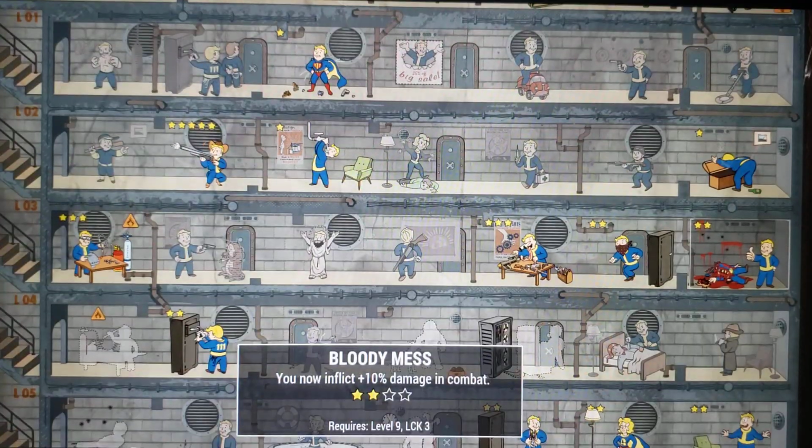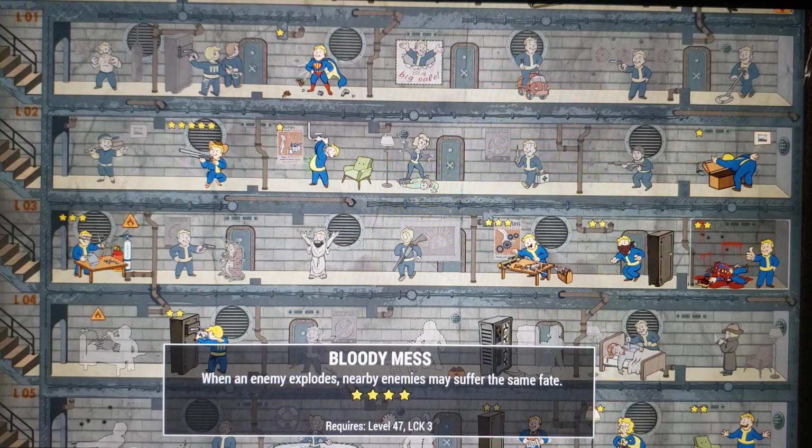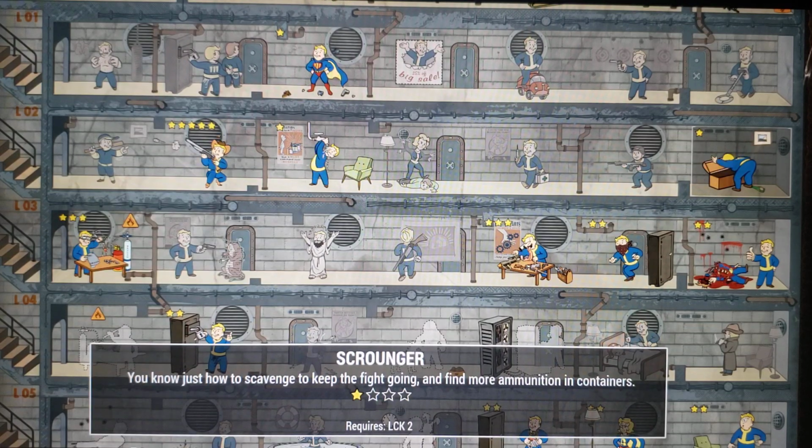And when I go another level, it's going to be 15% damage, which I'm guessing is going to put her at 96 or 98 points of damage per shot. And then, of course, when an enemy explodes, the other enemies may explode as well. Don't know if that actually gives you more damage, but I'll find out, because I normally don't use Bloody Mess, funny enough. And I was doing Scrounger so I could find more BBs. It sort of works, kind of works.